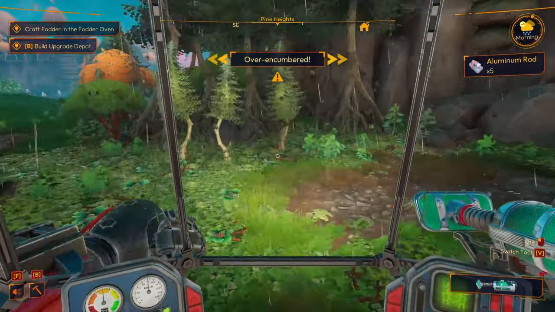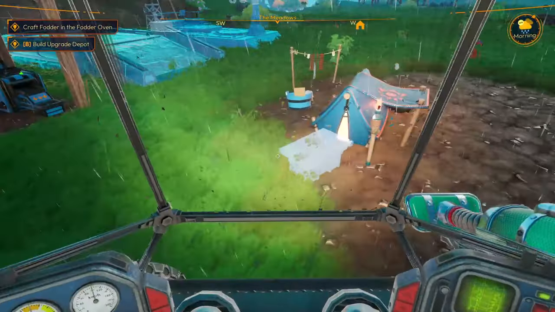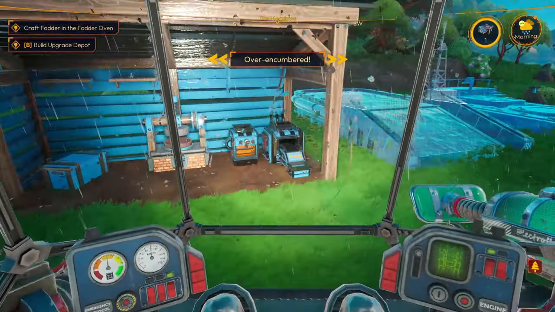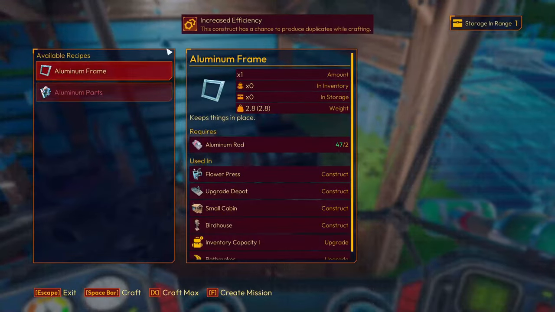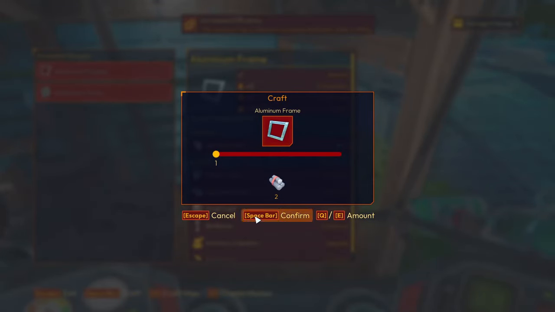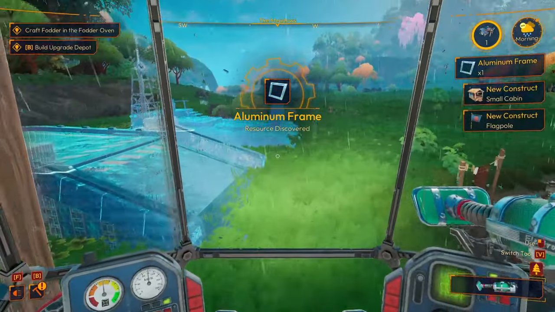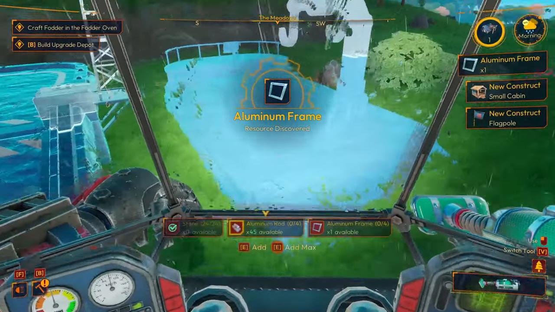Let's get back. Alright, first things first, I guess let's make that frame. What does this need? Stone and noxious spores. Okay, well, we can add the stone to that. Let's make ourselves an aluminum frame. Did we get that? We got that. Okay. Now we can come over here and build this.